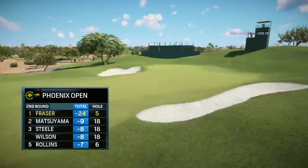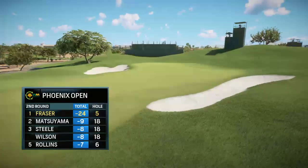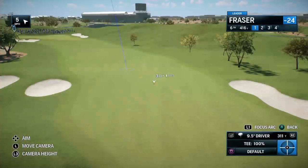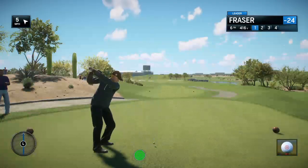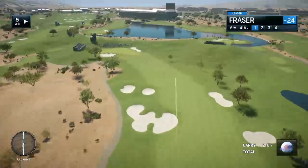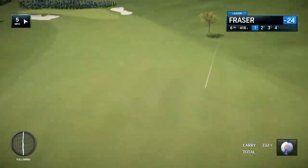Go ahead and do that for birdie. Ready to tee off now at the 6th. This is a dogleg left. And another hole that's been stiffened by bunkers on both the left and the right side, really giving you the decision on what club to hit. Should you be bold or should you be smart?